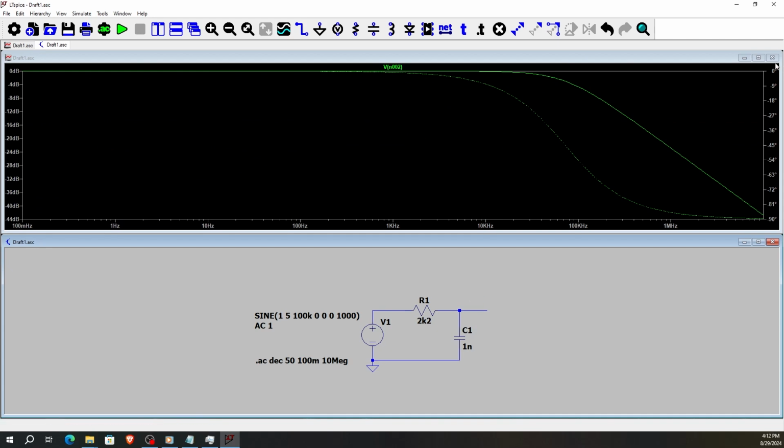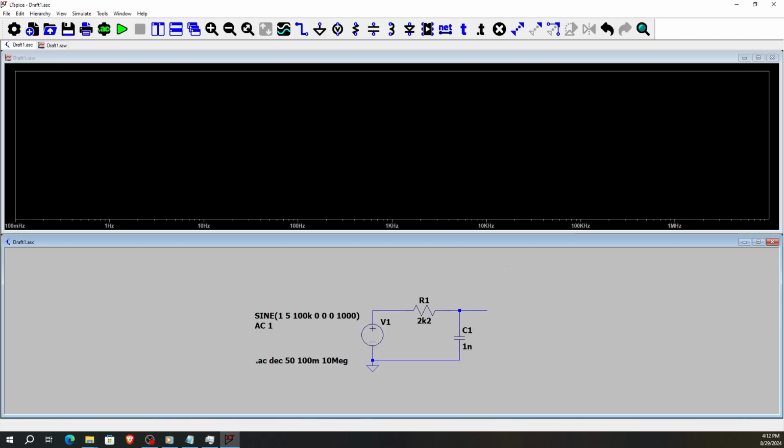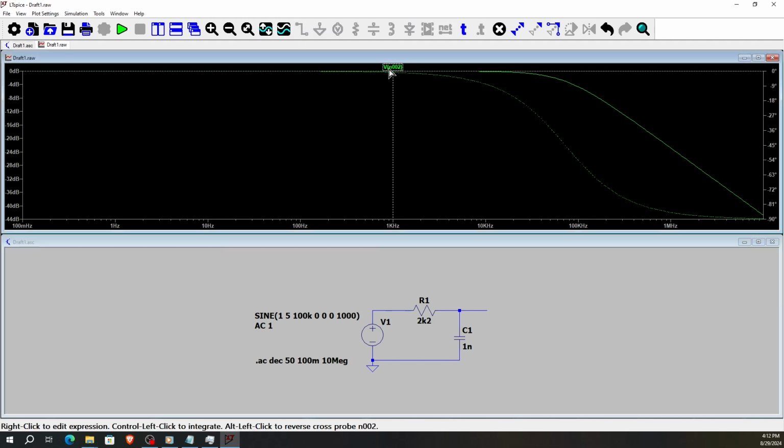You can call this type of plot a Bode plot, where the output gain is a function of input frequency. You'll also notice the phase shift that is marked on the dotted line. Let's find the cutoff point for this low-pass filter. Remember, the cutoff point for any filter is when the output gain is -3 dB. To assist in finding this, simply click on the label to enable the cursors.